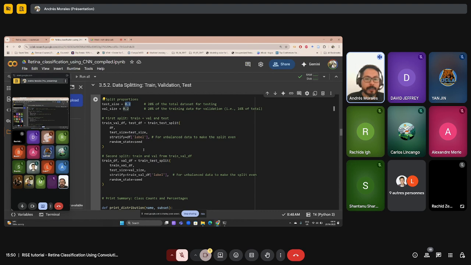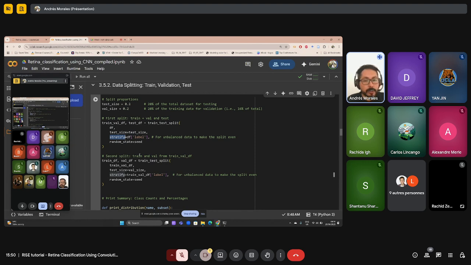And here, important, we will use the flag stratify. What does this flag stratify do? This makes the data balanced. Meaning, if you have unbalanced data as we have here, and we just split randomly between test and train, it could be that in the train you have more data for one specific class, and in the test it is not the same.